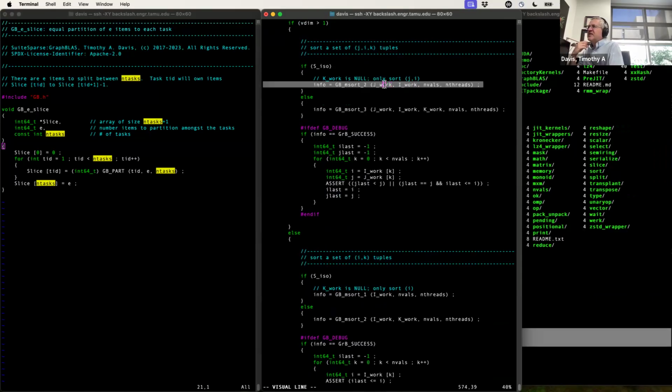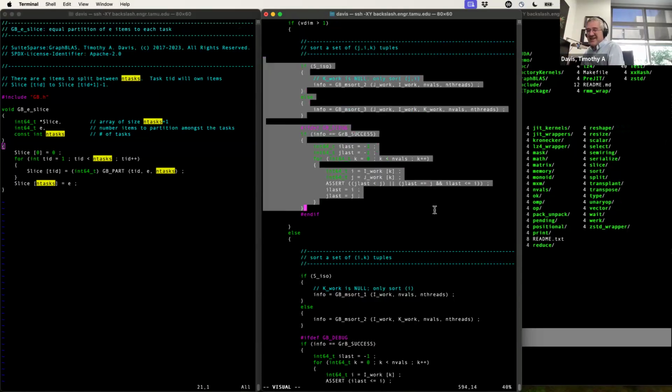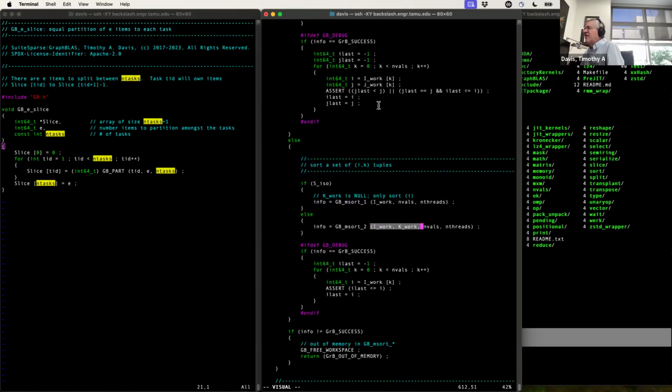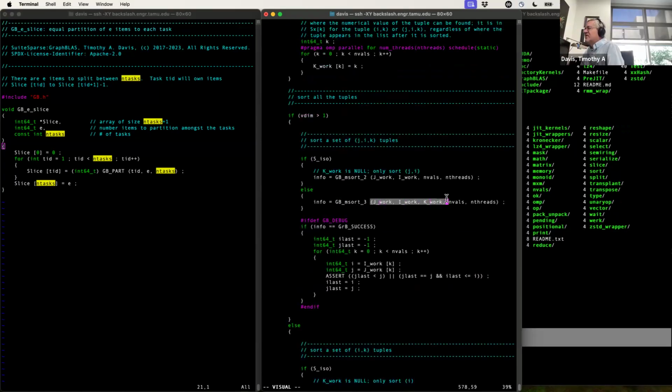You see, one advantage of this, then it's not sorting the numerical values yet. I'm just sorting these indices, which then if I look at a tuple, I can know what's your numerical value. Oh, you're the third tuple of the input. Oh, I just get it from position 3. That tuple may have been moved around in this array, but I know where its value is. So this is type agnostic. I'm not sorting the data types as I'm doing a sort, just the integers. It's sorting a pair of integers or sorting a tuple as three integer arrays. And I had to do this as 3 separate arrays because the inputs are 2 separate arrays. And so I have to have different arrays.